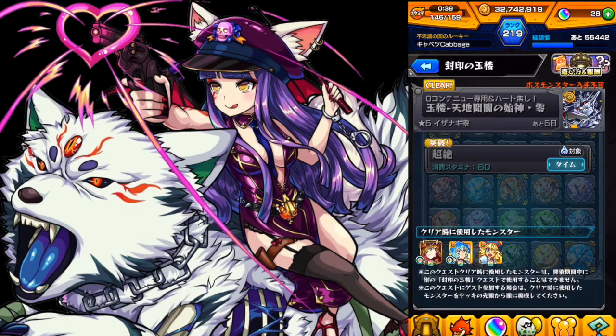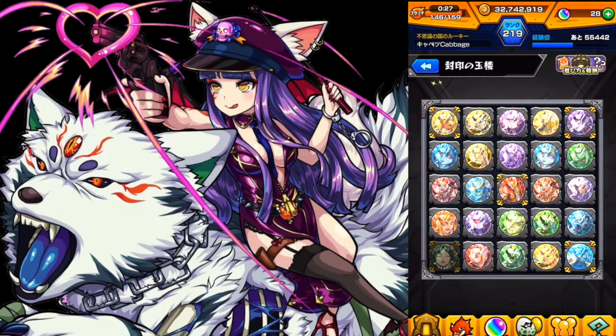Okay, next was Izanagi Zero. I do have trouble with this guy, so I used 2 Hatcher monsters, Asuka and Rei. And then Sphinx Ascension. She's also pretty good for Izanagi 0.